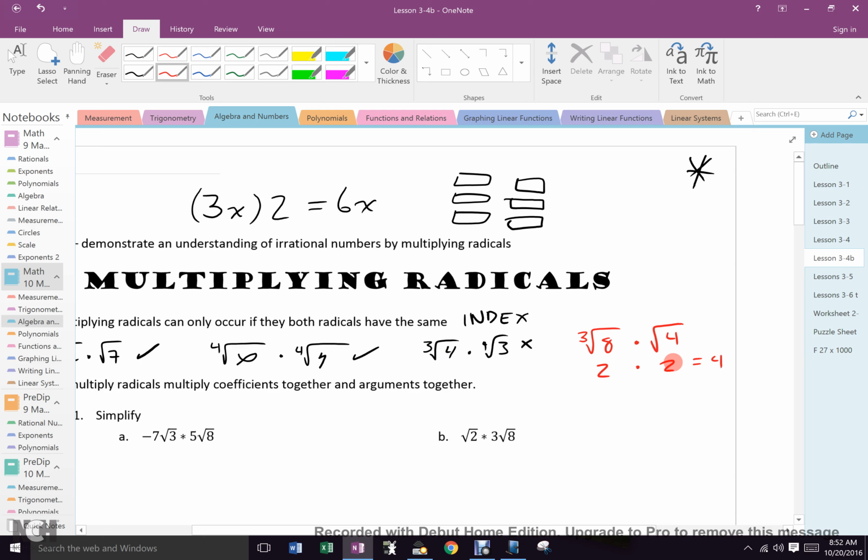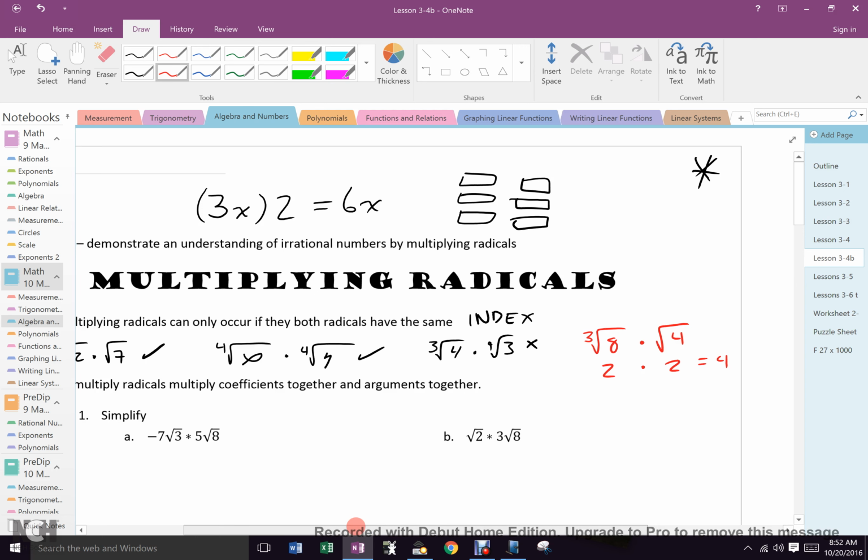Do you understand what I'm saying? Because 8 has a cubed root, I can get rid of the radical sign. Then I'm able to multiply it. Do you see what I'm saying? If this was root 5, I couldn't do anything with this because it's a cube root and a square root. Is everyone okay with that? All right. So, next thing.